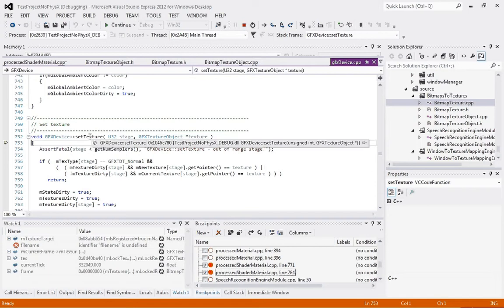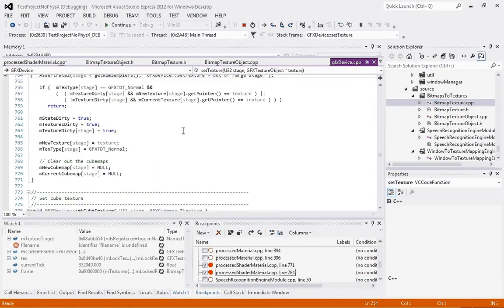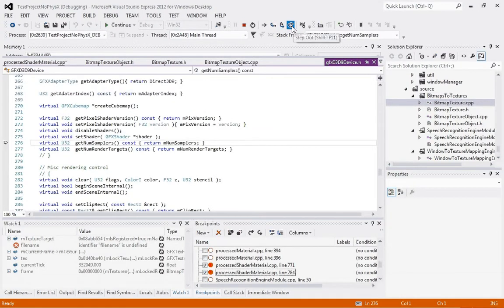So here's where the texture is actually set. To return.